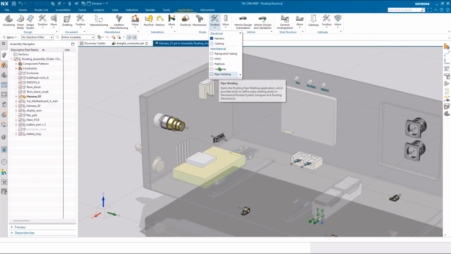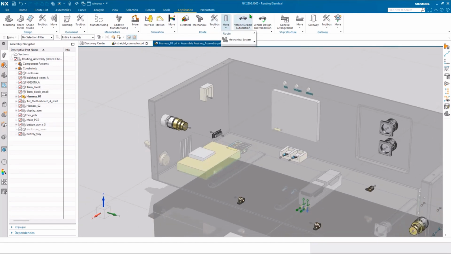Your choice of discipline is going to affect the parts that you'll see if you were to draw any parts from your reuse library. And it's also going to affect some of the design rules that are going to be applied as we work. So I'm going to be working in the harness discipline. So just make sure that's turned on. You'll find out if you forget to turn that on, if you go to try to choose stock out of the reuse library, you might not find anything. So make sure you've got your proper discipline checked here under the toolbox.